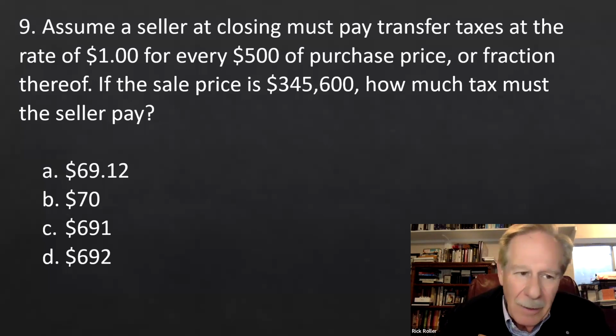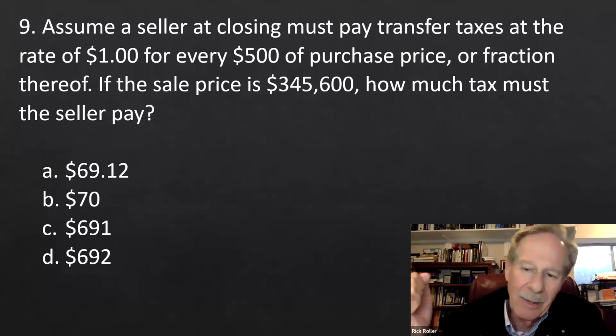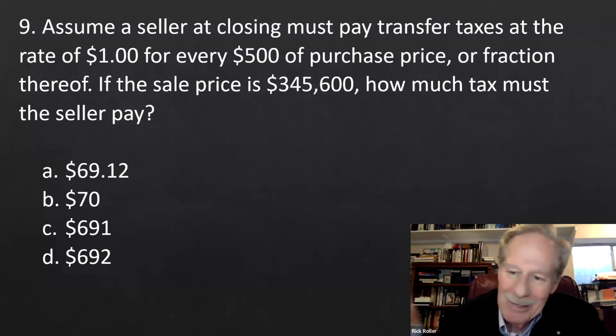And so most deeds say $10 and other good and valuable consideration. So it doesn't really help an appraiser to know what things are going for. And like I said, most sellers type up the deed, or the title company types up the deed and says $10 and other good and valuable consideration. So if it didn't have that transfer tax stamped on the deed, the assessor would have a hell of a time trying to figure out what the prices were, because it's not going to be typed out in the deed.